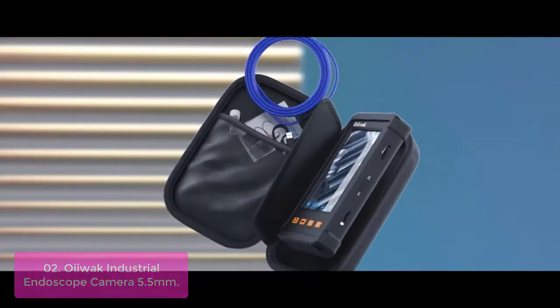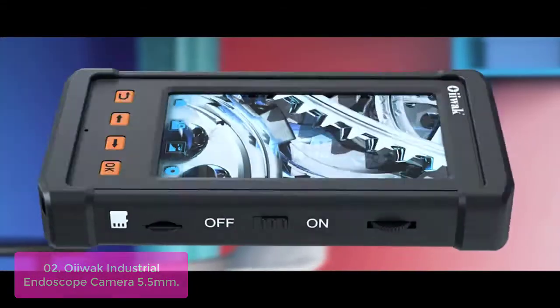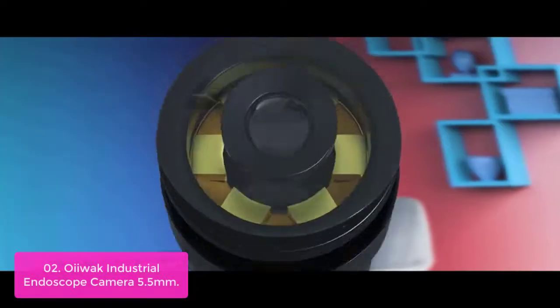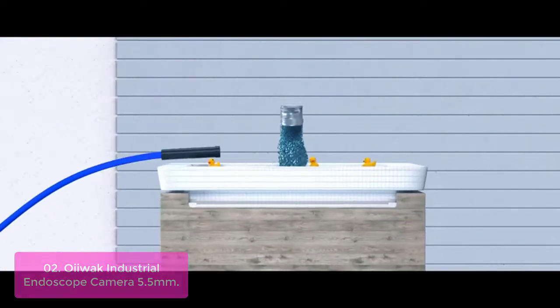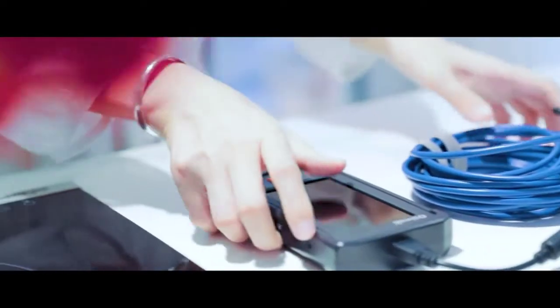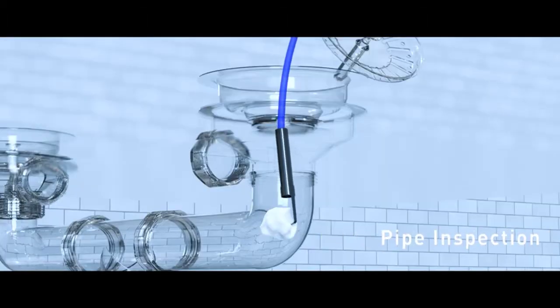List number 2: OIWAC Industrial Endoscope Camera 5.5M. The OIWAC Industrial Endoscope is an easy-to-use camera for inspections. With 1-meter waterproof rating and IP23 certification, it is great for any industry including construction, water treatment, mining, energy, and chemical control. The 0.21-inch mini camera probe with a magnetic tip, side mirror, and hook makes it easy to access a wide variety of confined places and pick up objects in difficult places such as an undercarriage or under the waterline.